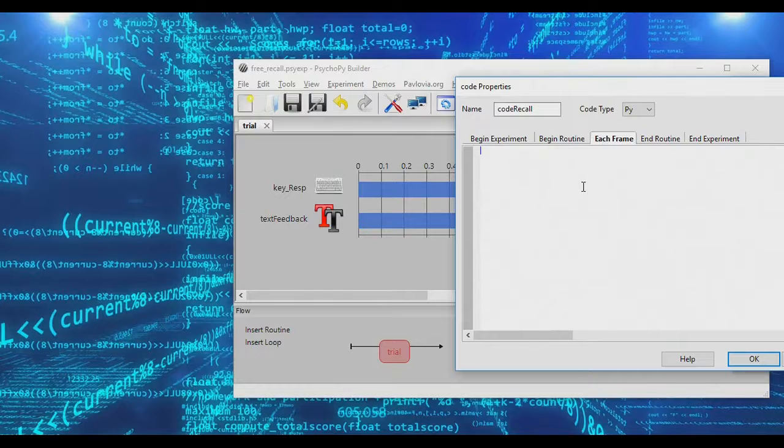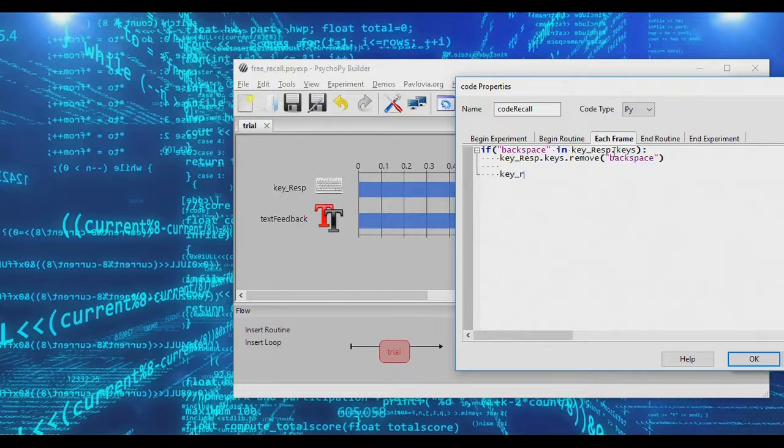So first, let's add in a bit of code to deal with backspace. We're going to have an if statement that checks to see if backspace is in the list of keys. So if backspace is in the key response list of keys, then what we actually want to do is remove backspace: keys.remove backspace. It will look to see if backspace has been pressed, and if it has, the first action it will take is to remove backspace. The next action we want to take is to remove the very last pressed key.